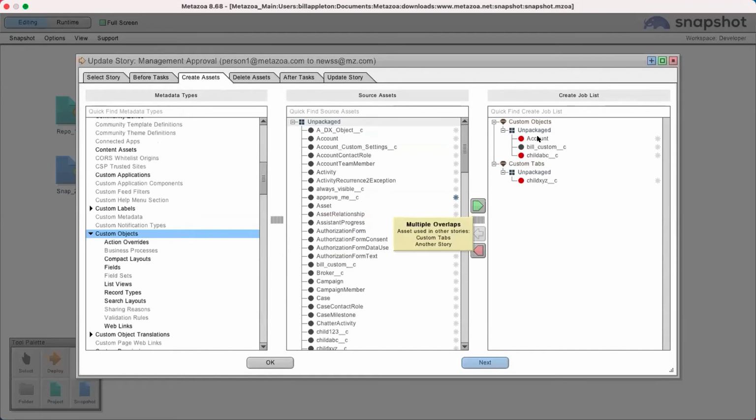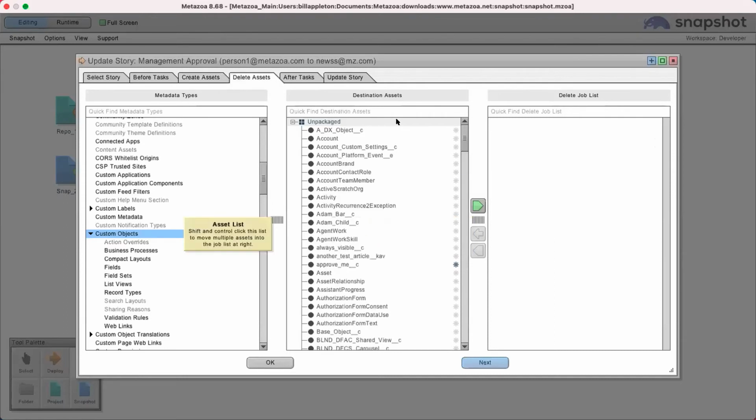If you put your mouse over it, you'll see overlaps between my user story and other user stories in the same sprint. If I have other developers that are also using the account object or the child ABC custom object, it will show me who it is, where they are, and what their story name is. This could be completely planned. I could be totally expecting this and be worried if I didn't see it, or it might be a total surprise. It depends on how big your development teams are and how much they communicate. But one way or the other, we show dynamically all of the overlaps when people are both trying to work on the same thing.